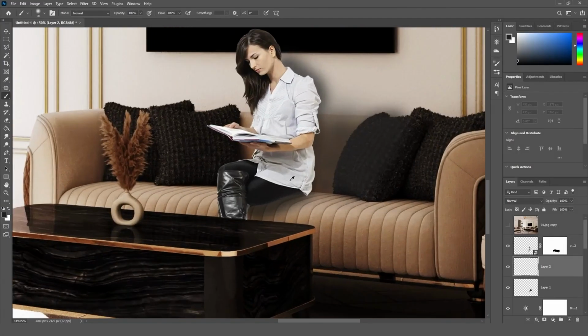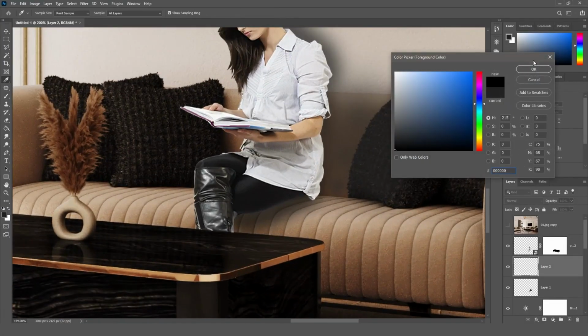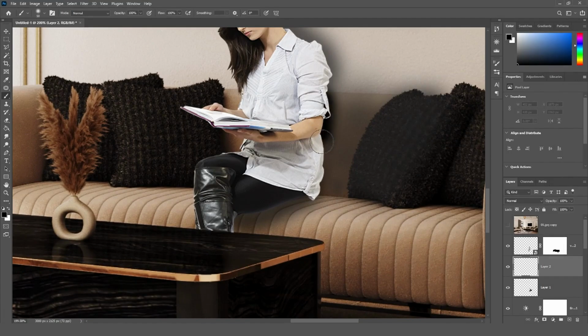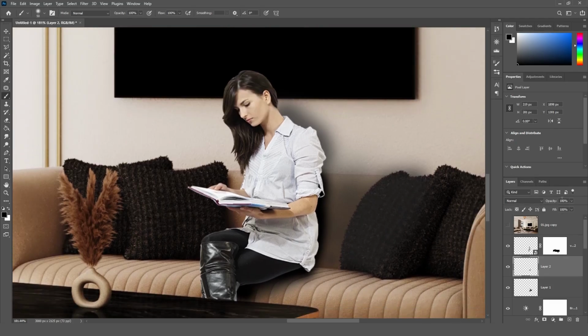On another layer, I'll darken the areas closer to the character. Lowering the opacity again.